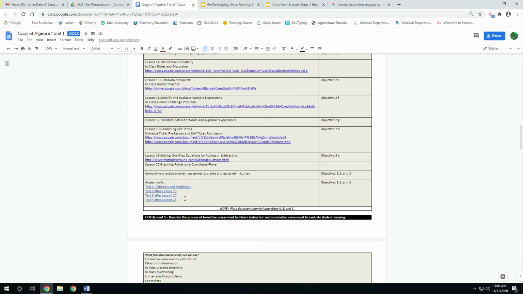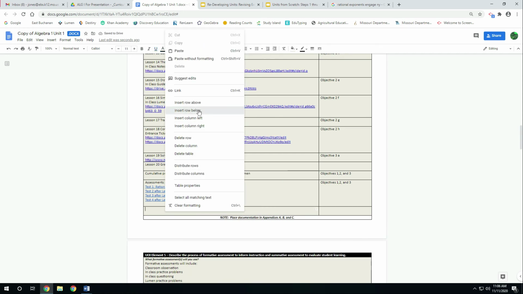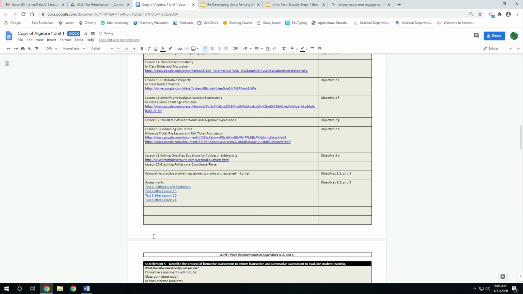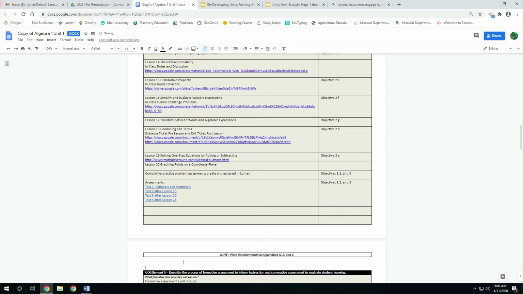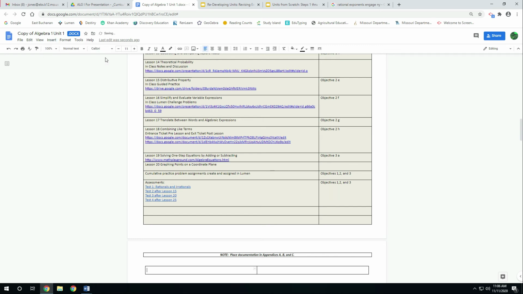I could put it in here. I could right click in here and insert some rows below, and then I could put my archive things all down here. Or I actually could even add my own archived table in here if I wanted. So I click between element 4 and 5, and then I can insert a table if I want. I'll do like a 1 by 1 table, and I can put my archived units in here.